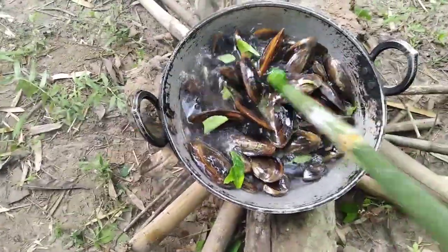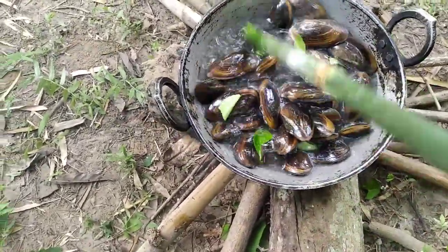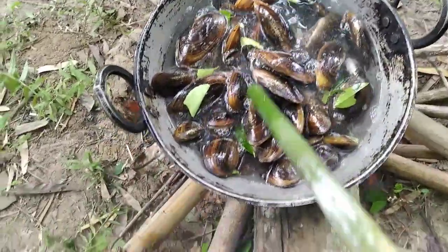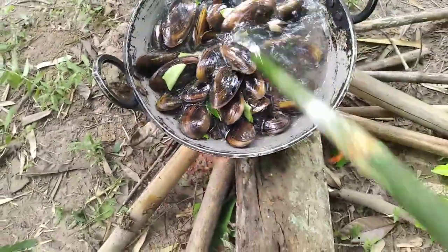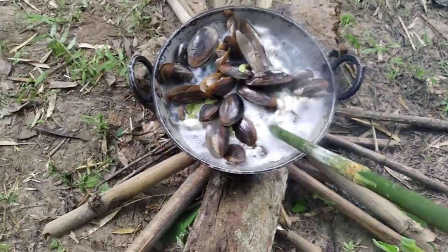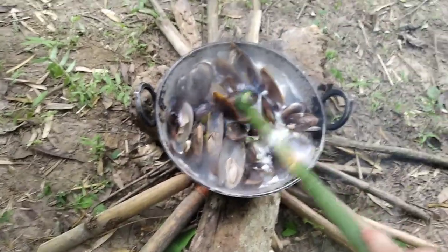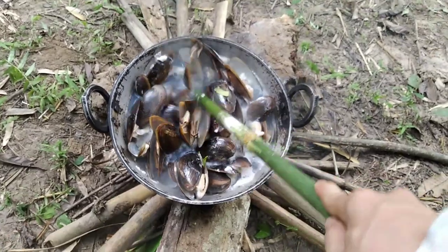Why do I keep on saying clam? When these clams cook, they're gonna pop up and open those shells. As you can see, it's starting to open. Let's wait. As you can see, it's starting to open up its door. It means it's about to be cooked. But we ain't gonna eat like this. We're gonna fry it.